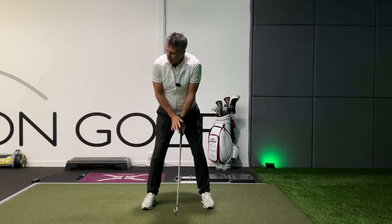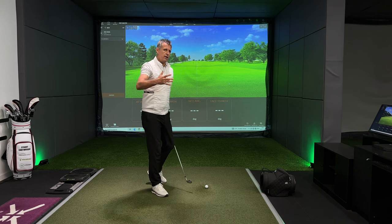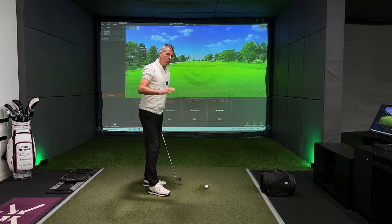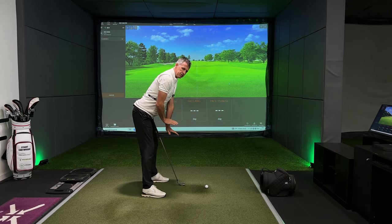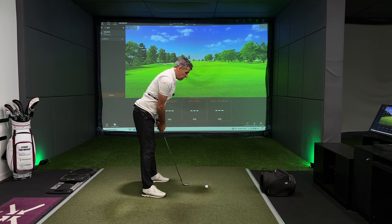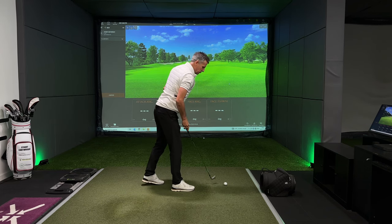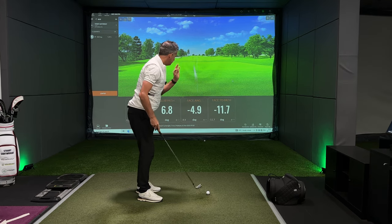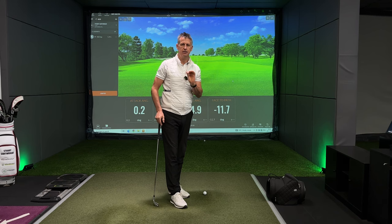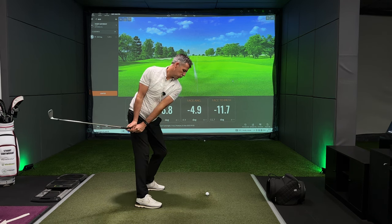If the arm lift happens early in the backswing — now every golfer has arm lift, and there are thoughts out there on one plane — you cannot, and there is not one golfer in the world that one-planes a golf swing. What that means is there is not one golfer that keeps the handle at the same height at the top of the backswing as they are at address. Any golfer that moves the club in their backswing will have some form of arm lift.